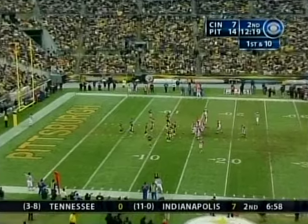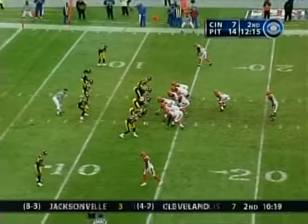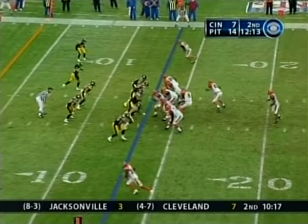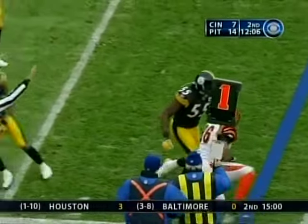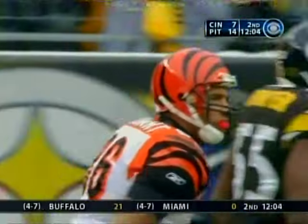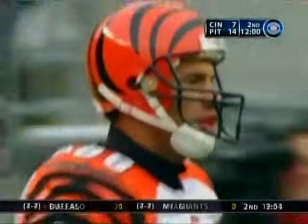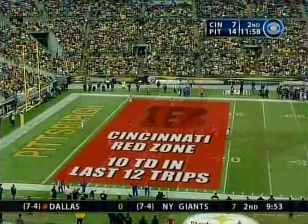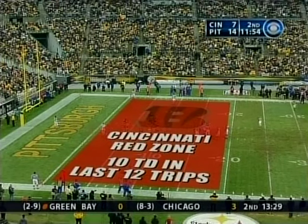This entire defense of the Steelers is predicated on pressuring the quarterback, and so far they have not gotten to Palmer consistently. First down inside the 15, and Palmer looks to the end zone, then throws underneath, complete, and hit immediately was Tony Stewart, the tight end from Penn State. He has his 2nd catch of the entire season. Joey Porter with the hit. Bengals inside the 20.